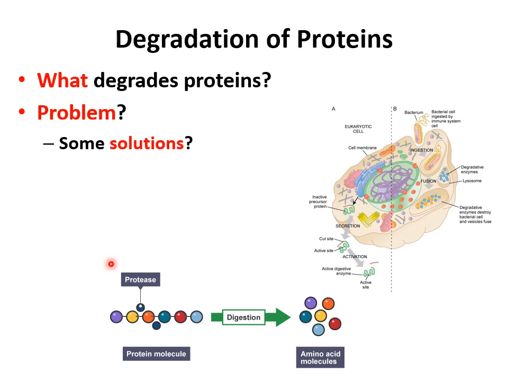So we have proteases that are enzymes that degrade proteins. But now the problem is, if these are enzymes that degrade proteins, and I just said 2/3 of the cell are proteins, and we know that they're important proteins in there, proteases are dangerous. The problem is, if they degrade proteins that you need, and it's not the time that you want those proteins degraded, you'll end up killing the cell. So the solution to that is that proteases need to be highly controlled.